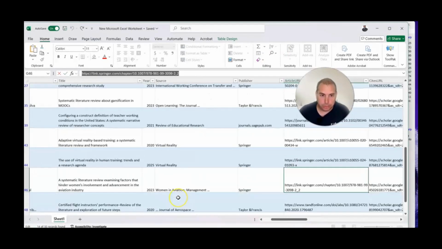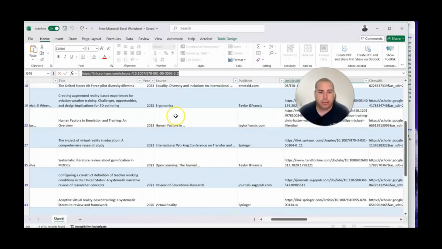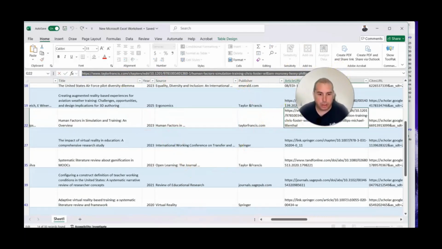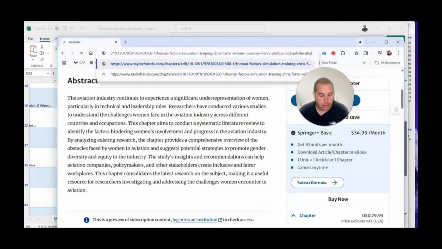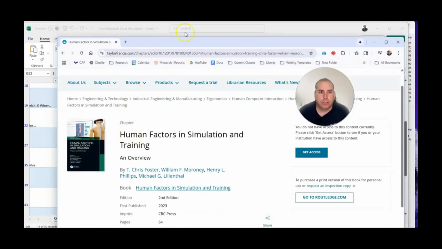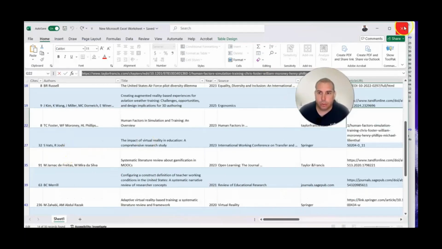But what's really cool is you can filter out a lot of sources that sound academic but aren't. For instance, PhD theses are not necessarily useful in your research, although they might contain great supporting information. They're probably not the best as a primary source. But once you've found all these, you can see here's a Taylor and Francis one. Same thing, we just copy it over, pop it into the link, and there we go. So now you've essentially searched all of the possible databases and come up with a good list to start working.